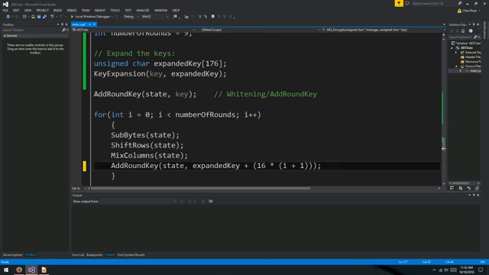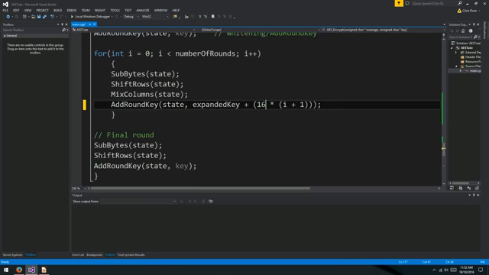The round index is actually base 1 counting instead of base 0, so I had to add on that 1 just there because my for loop counts in base 0. I'm sure there's clearer ways to do this, but I hope that makes some sense. It doesn't mean anything to me.